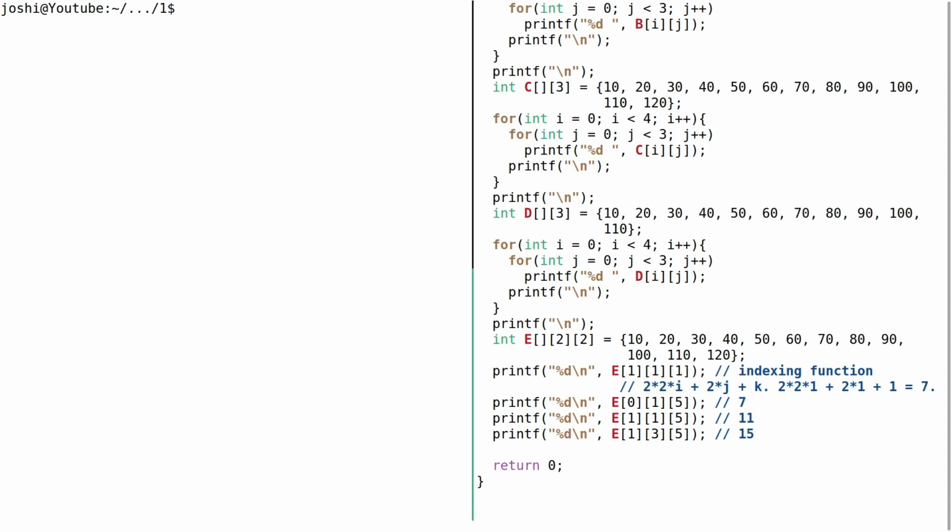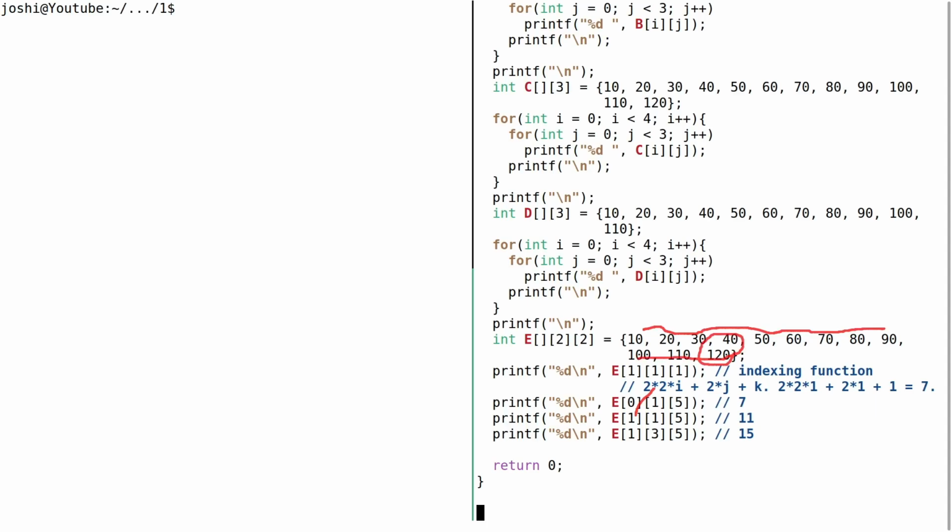Again it will print 80. Okay. In the next example, E115, so 1 multiplied by 4 here, plus 1 multiplied by 2 is 4, plus 2, 4 plus 2 is 6, and 5 11. So what should it print? 0 1 2 3 4 5 6 7 8 9 10 11.